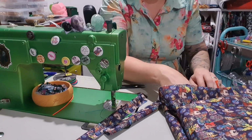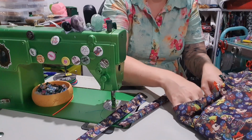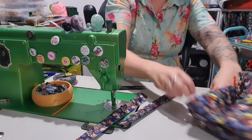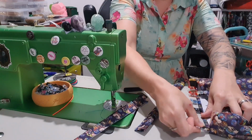I have never made this before. It is just my assumption that it's going to work. It's a fair assumption. This is how my brain creates most patterns. I'm giving this away for free because it's 4 pieces and, you know, like 6 seams or something. It's not much to go on. Probably don't need a written pattern for this.